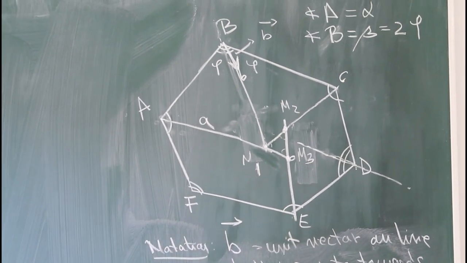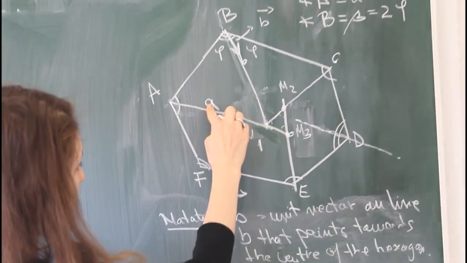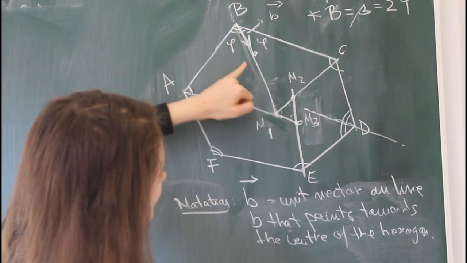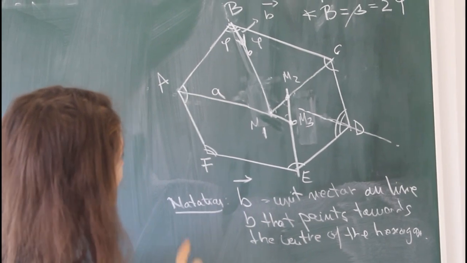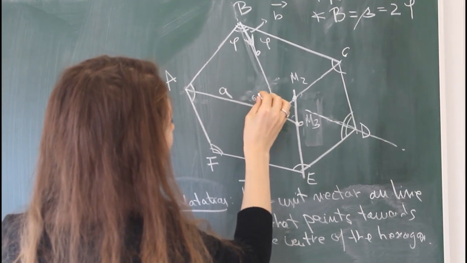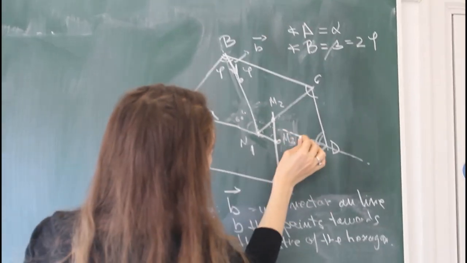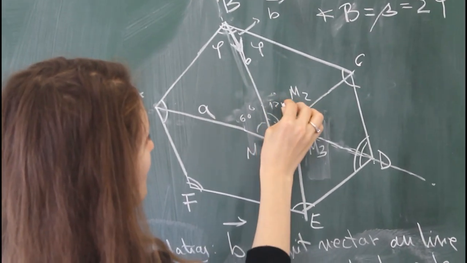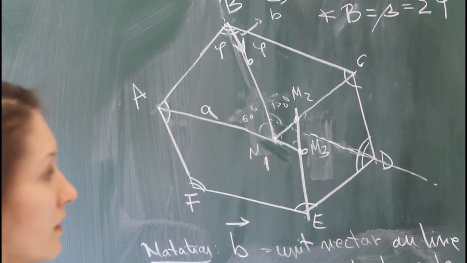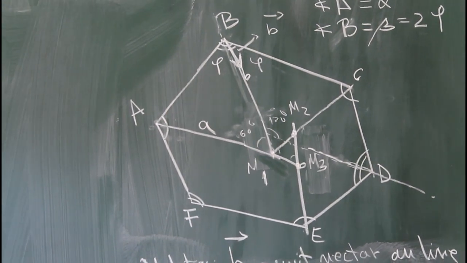little vector B. Okay, another thing which we learned from the first solution was that, for example, the angle between the bisectors A and B is 60 degrees, and the angle between bisectors, let's say B and D, is 120. So if we draw those bisectors, let's say A, B, this angle here is 60 degrees, and if you draw this bisector and this one, this angle here is 120 degrees. So we can see that the bisectors A and B are parallel. Similarly, B and E are parallel, and F and C are parallel. So let's just write that down.